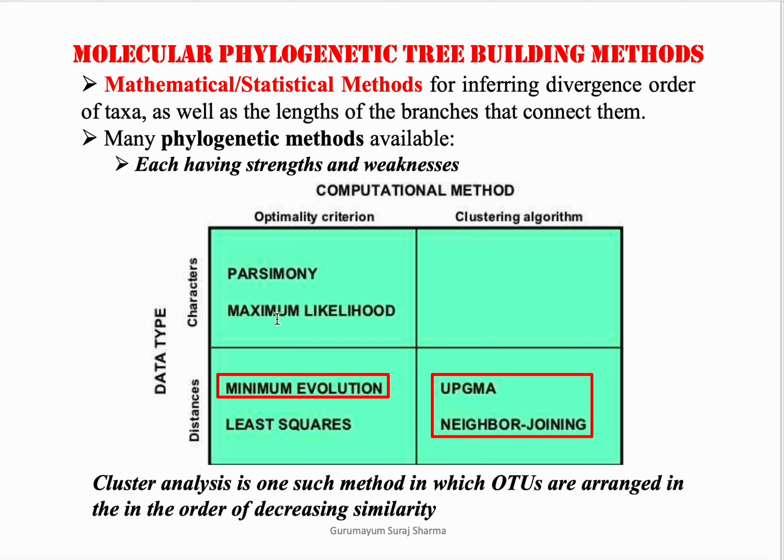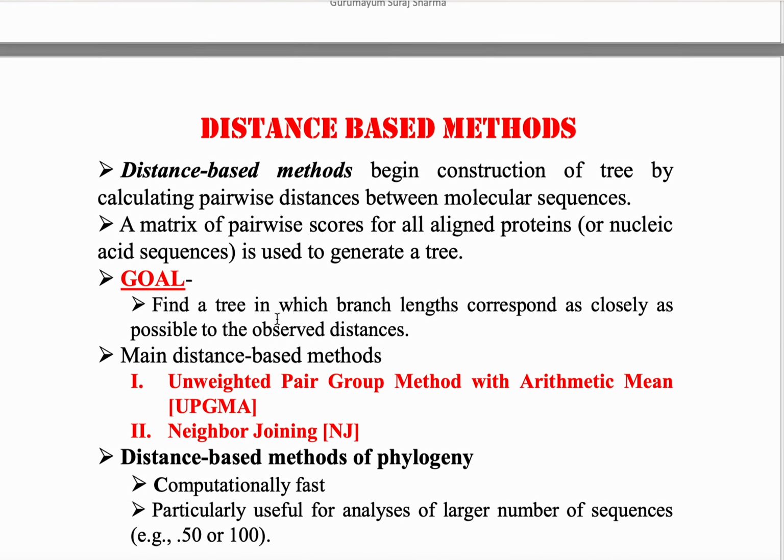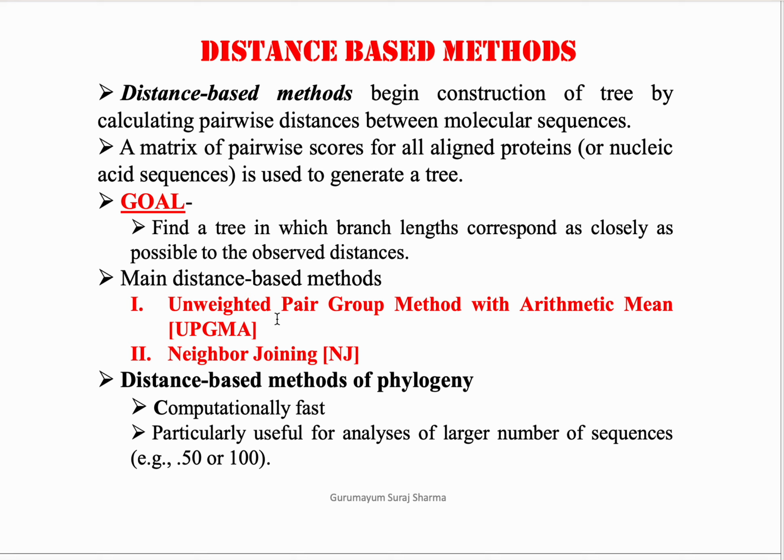And least squares is a way of computing the distance between two things. It's kind of like the way they compute the distance between a protein structure and, let's say, a reconstruction that you've made with a computer. You can say, okay, what's the root mean squared distance of these things? And that's something like that. It's a mathematical method. All right, so let's start out with these distance-based methods.